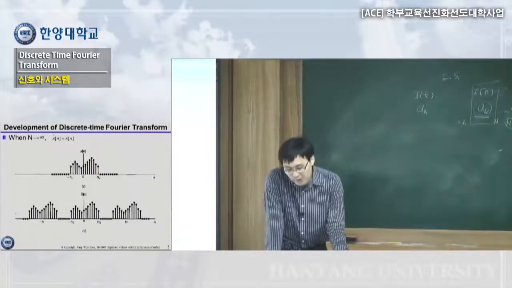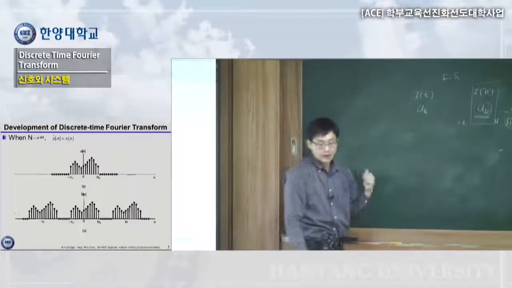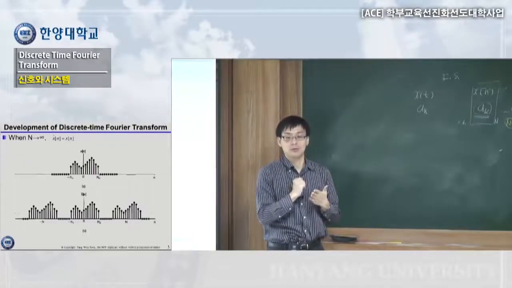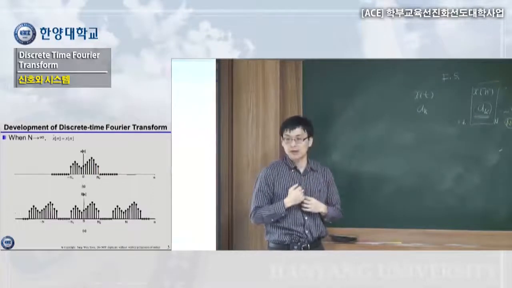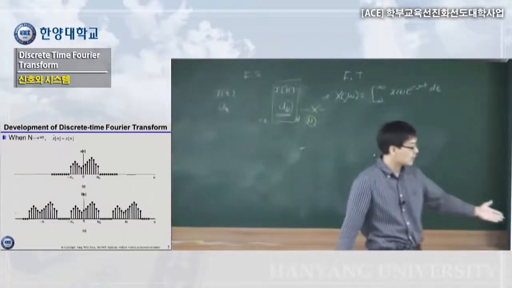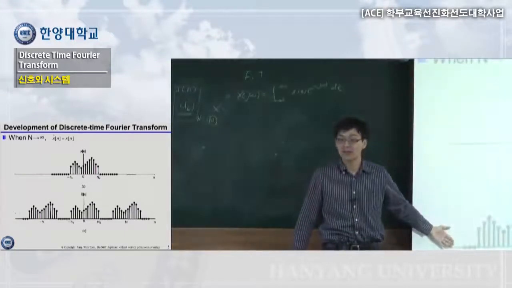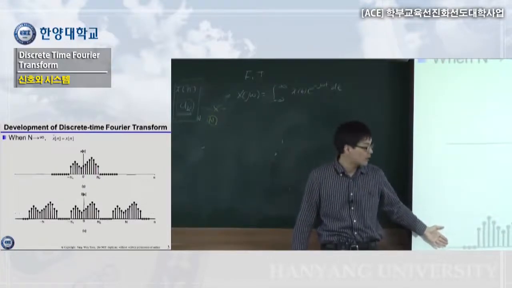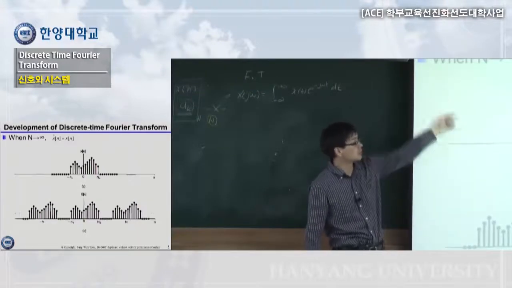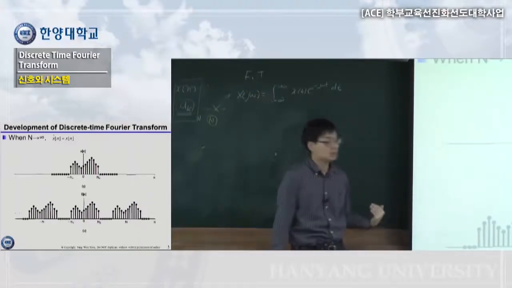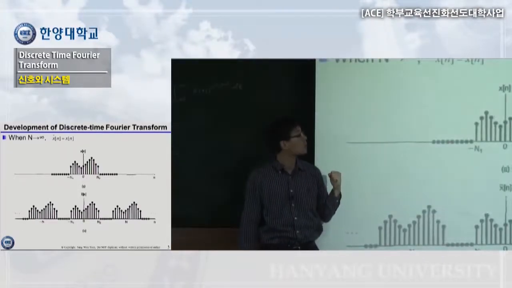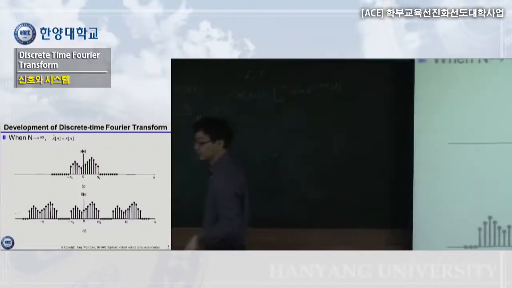So we try to use similar techniques. We try to find the Fourier transform of discrete time. To do that, we start from the Fourier series of a periodic signal, and then find the envelope, and then make the period infinite, to turn it into an aperiodic signal, not a periodic signal. That's the strategy we want to have.